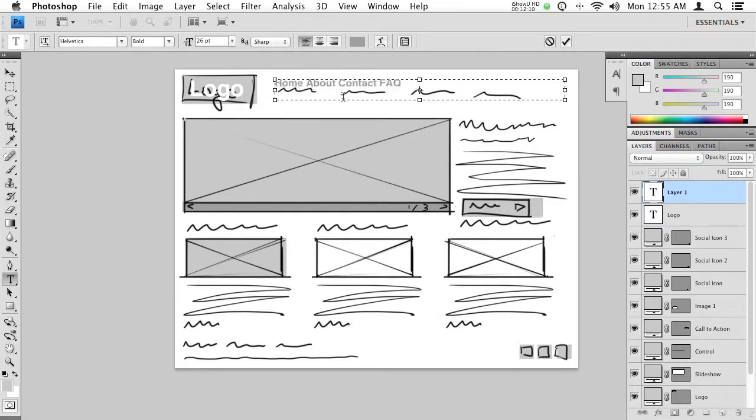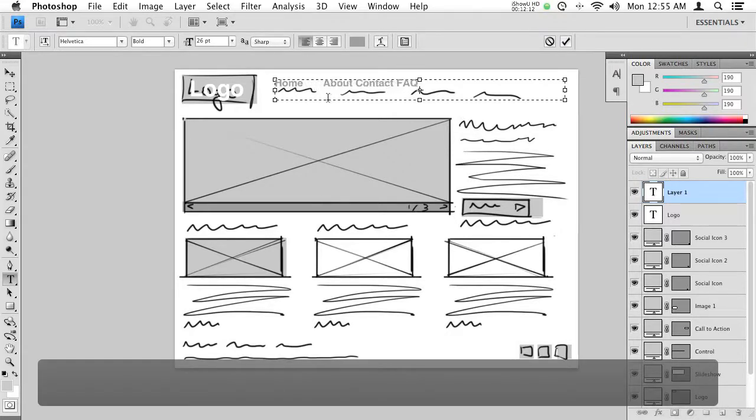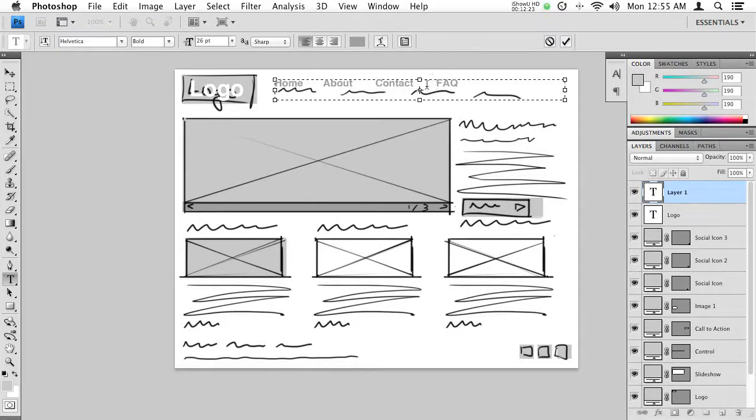Now one way people do that is just by hitting a bunch of spaces, but that can be kind of cumbersome because let's say you want to change the amount of space between all of them. You have to go into every single one and adjust their space individually.